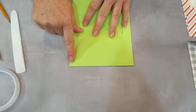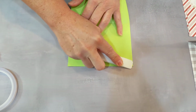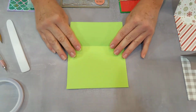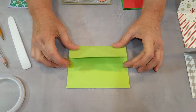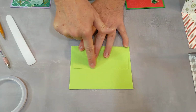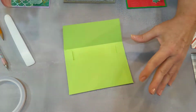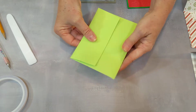Now sometimes your corners get a little lip on them, so you just want to take your bone folder and push those off to the side. When you get ready to mail your envelope, of course you want to put adhesive along the side up here. Go ahead and fold that, finish your envelope off like that, and then you're welcome to do a little decor or embellishment, maybe some washi tape and whatnot. But let's just show you, this will be ready to mail just fine.